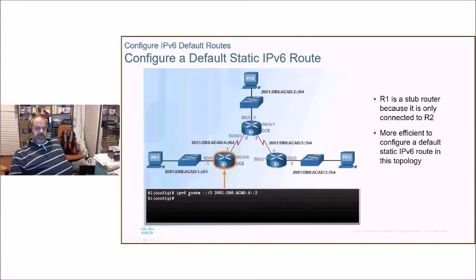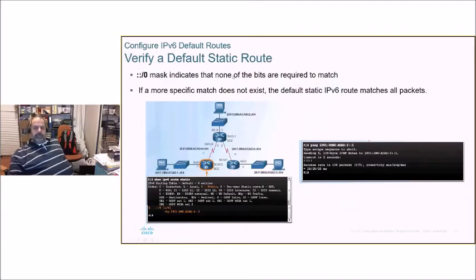So here's an example. So IPv6 route, and then the entire internet, and then a next hop IP address. And so it's more efficient in this topology because, yeah, router 1, everything's that way. That's not directly connected. Router 3, the same. Of course, router 2, you'd have to do the statics. So that, of course, means no bits need to match. Again, it's a match, but it's just the worst match. And so that's what it looks like in the table. It doesn't give you a star. It also doesn't do gateway of last resort in IPv6.